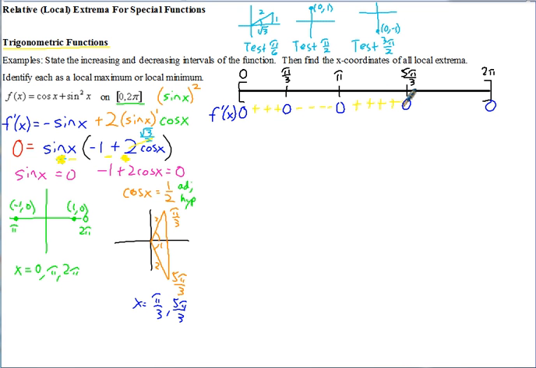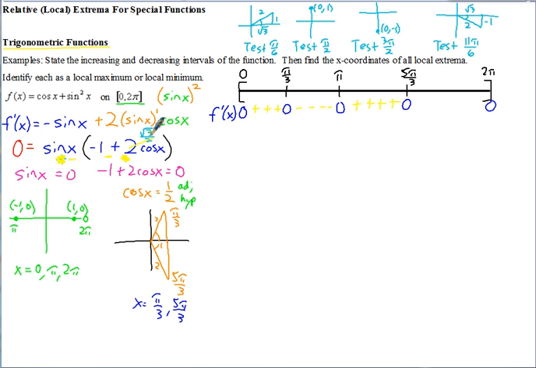And finally, between 5 pi over 3 and 2 pi, you could choose 11 pi over 6. Or you can use 7 pi over 4 also. So let's use 11 pi over 6, since we already used pi over 6. Right here. Negative 1, 2, and root 3. So let's see, the sine of 11 pi over 6 right there would be opposite over hypotenuse, so negative 1/2, so that's going to be negative. And the cosine there would be root 3 over 2.